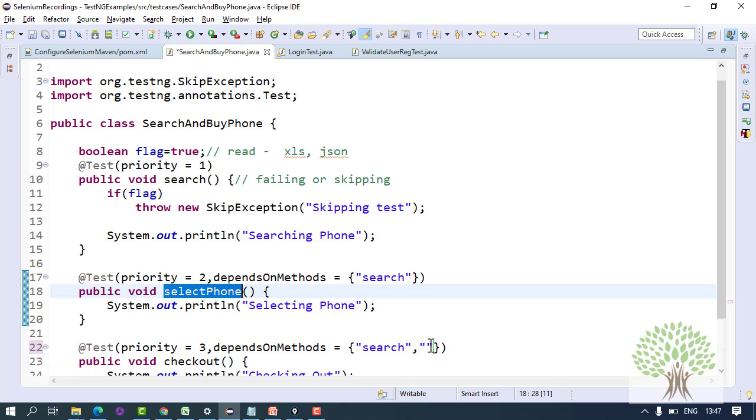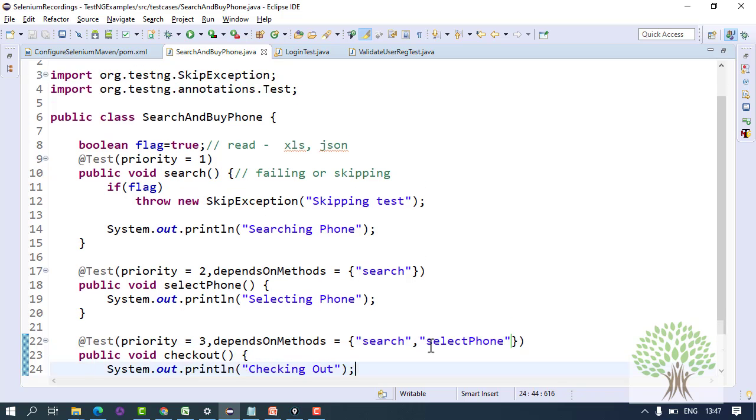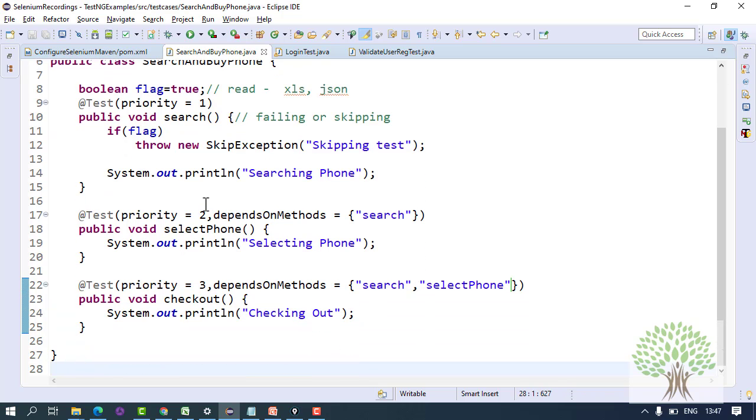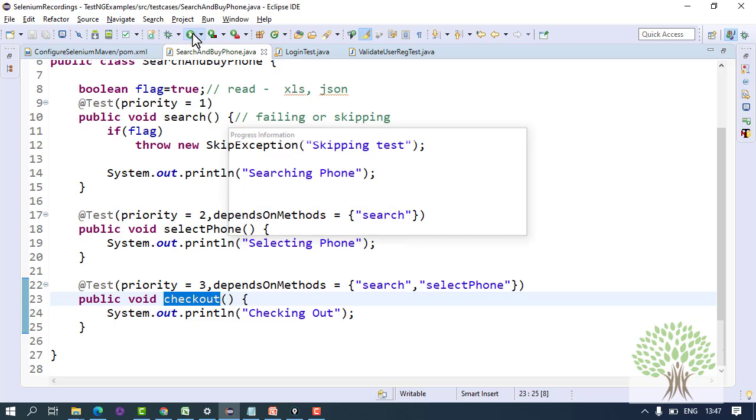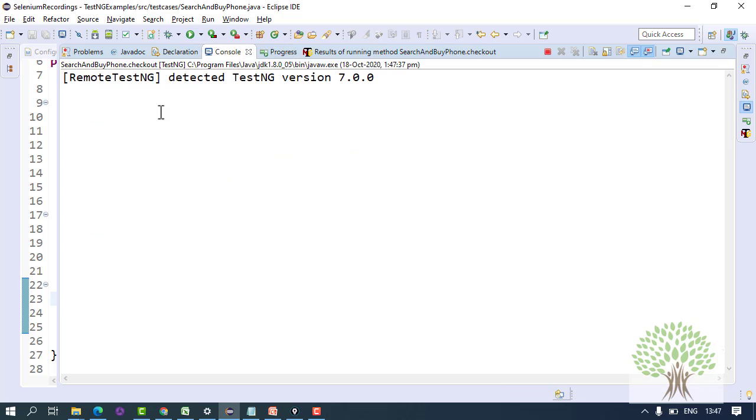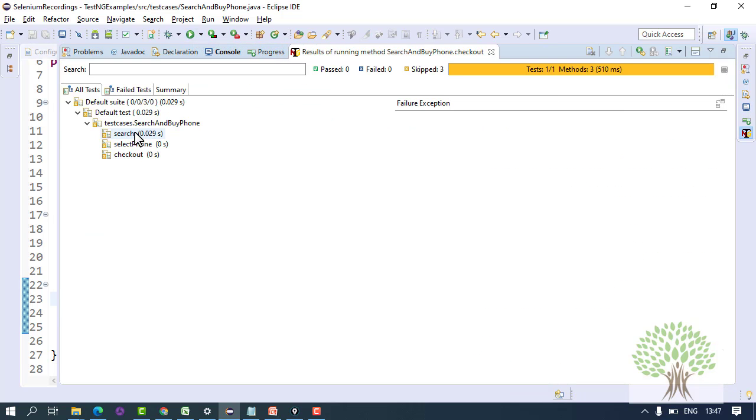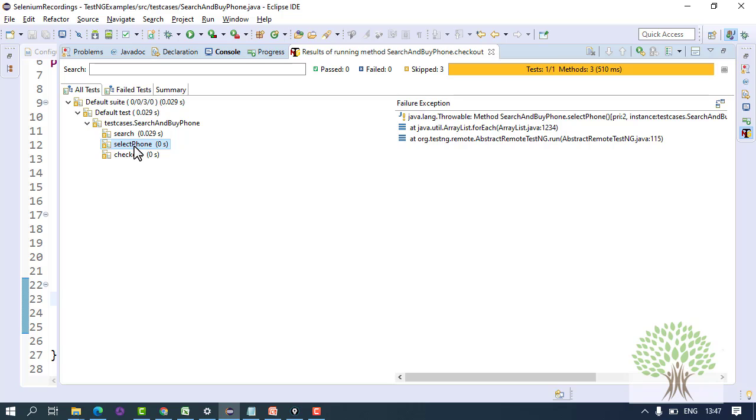If any one of them fails in between, then this one will not execute. So if I run this code now, my search will skip, but select phone will also be skipped and checkout will also be skipped. See, all three are yellow.